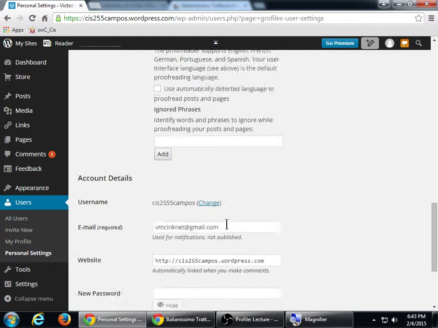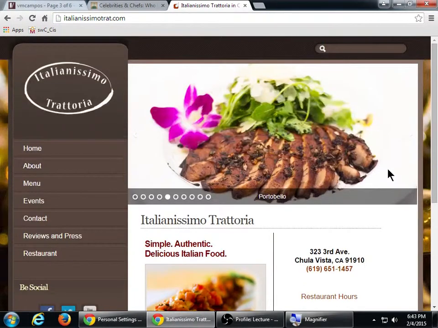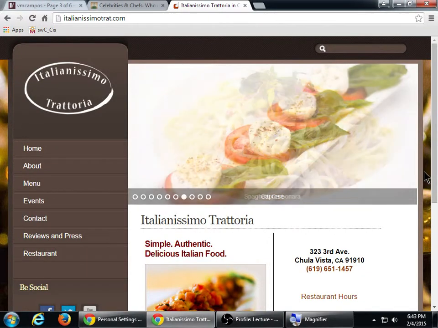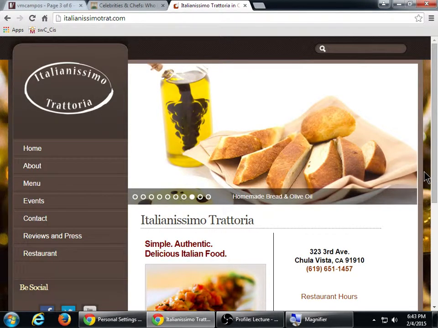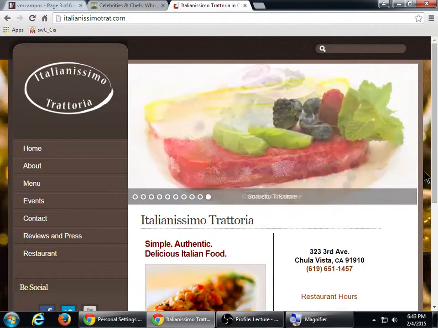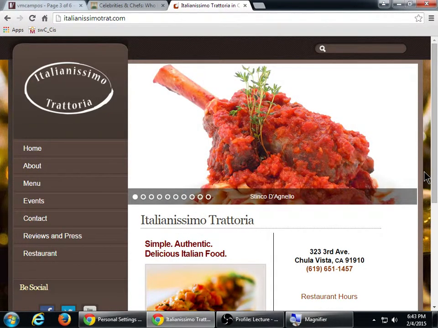This is where you can also change your password. And under personal settings at the top here, you can also do this, because when we get to this later, all of these sites that I show you for these clients, they're live on the internet, but usually we work on them privately on a different server. And then when we're ready to make it live, we put it on the live server. And when you're logged in, it's hard to tell sometimes, am I on the live server or the testing server?